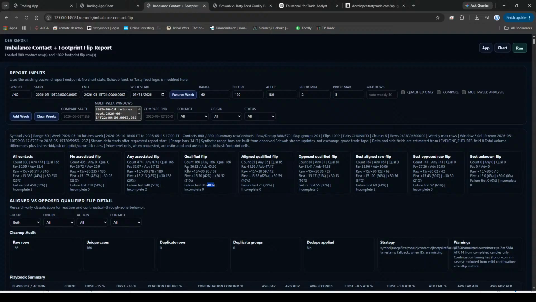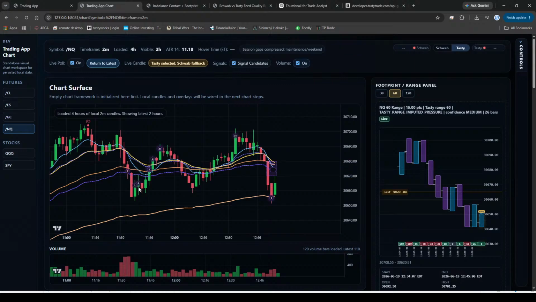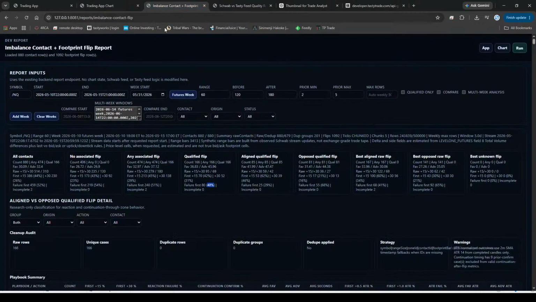So even saying I've qualified the flip, I have to have 2 to 5 candles prior to a flip, even after the flip, it's still shifted. 51% of the time it continues basically the other way. Now, only 48% of the time does it continue that way. Well, what else can I add? Well, the next thing we added was the imbalances. So when I have an imbalanced area and I'm trending into it with a qualified flip and I get a flip, what happens? And this is where everything changed.